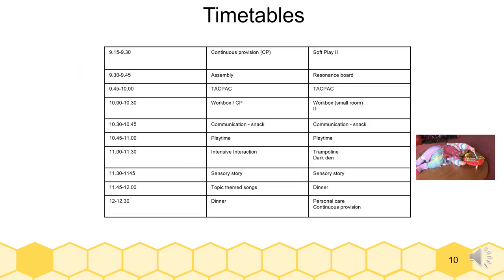I'm going to show you a brief version of the timetable made for Mia, which is on the right, and the timetable for the rest of the class on the left. You can see that she followed within reason what everybody else was doing, but times were spent in or out of class according to her need. One of the things Mia needed was to have her dinner in a smaller, quieter environment, so she would go in early. There were a couple of other children from class who needed that too, so she wasn't eating alone — she was sitting with a small group in the dinner hall before the rest of school came in.